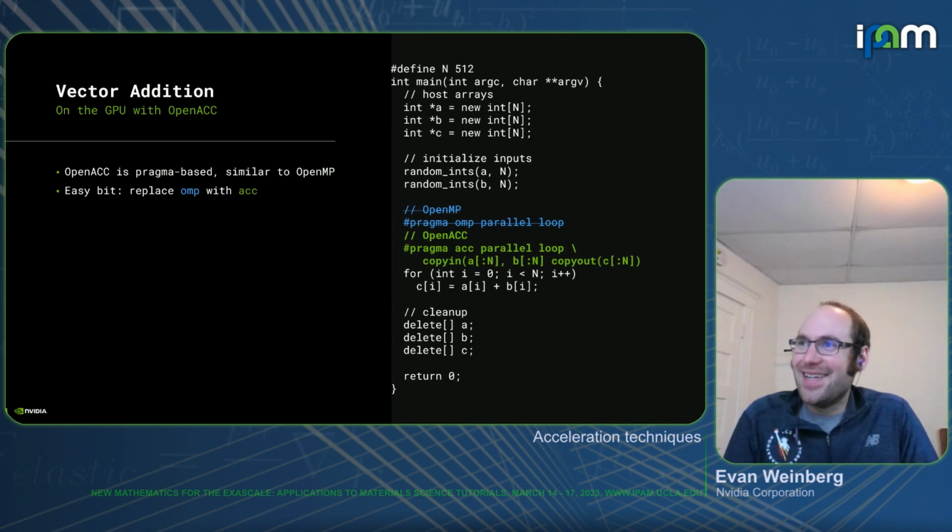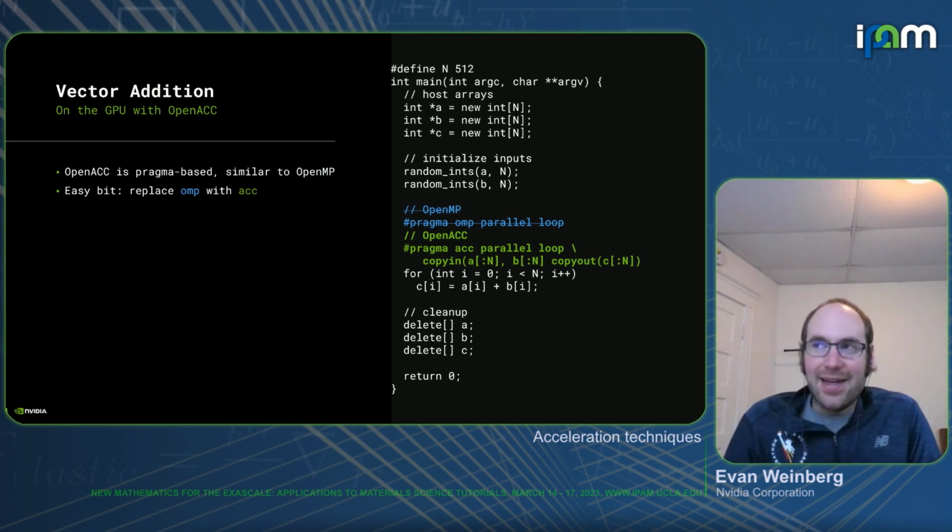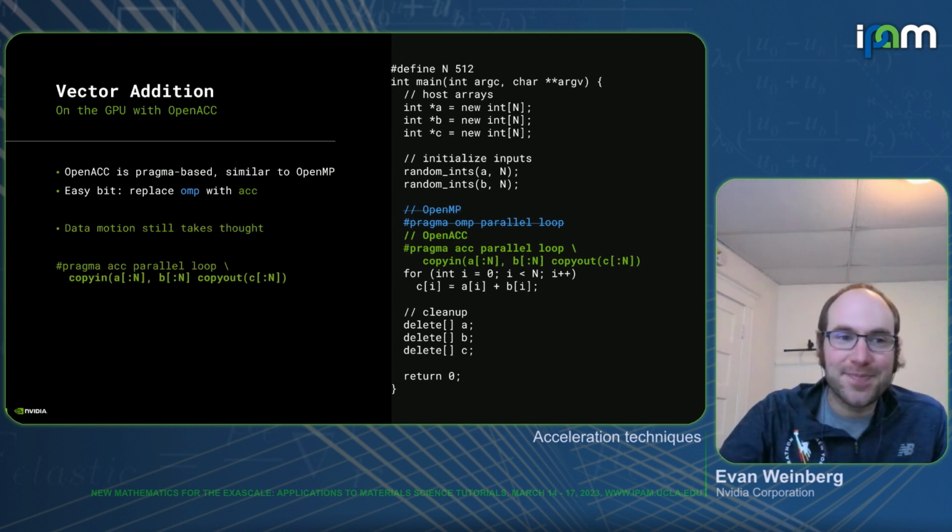But it is still an open standard that other folks contribute to. And in theory, it's really easy. With OpenMP, I had my pragma omp parallel loop above my for loop. And now it's pragma acc parallel loop. And then, okay, so I did that. That's cool.